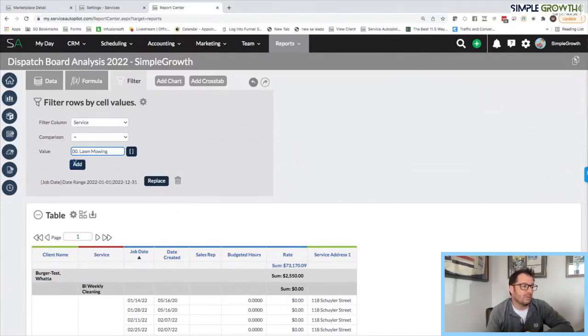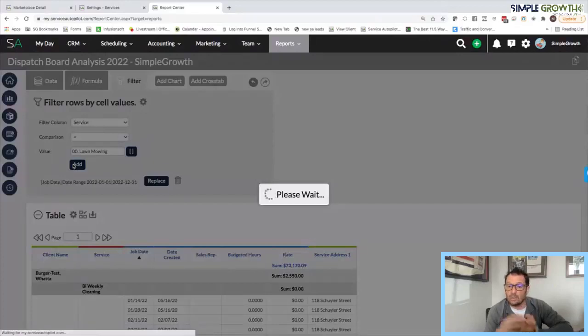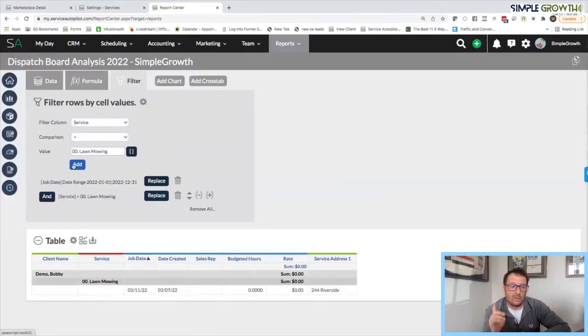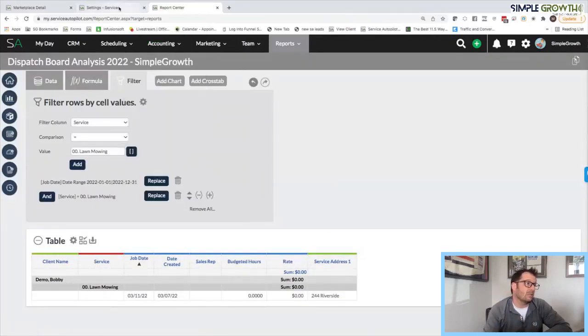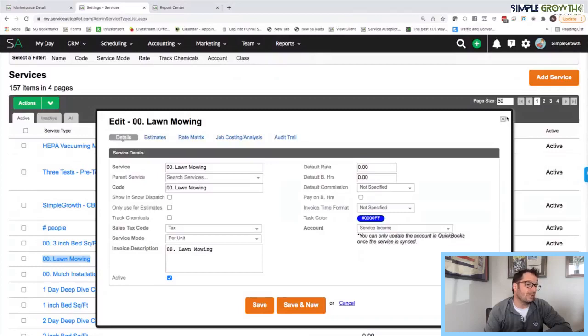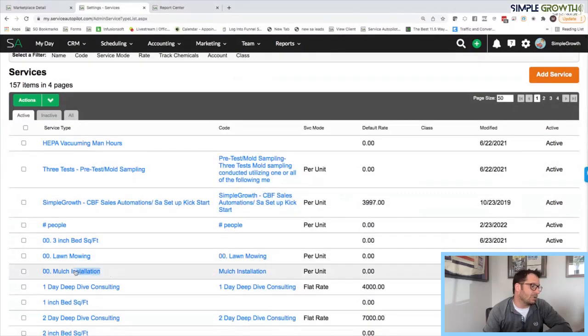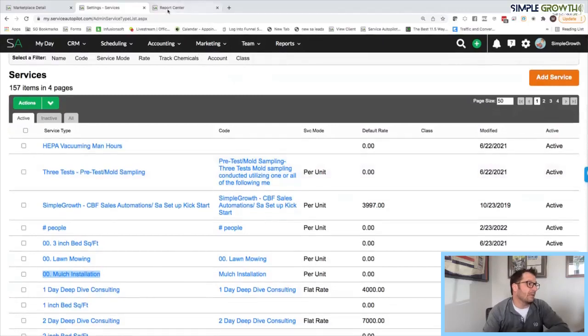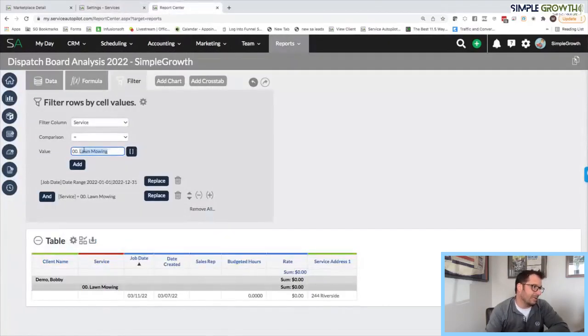So if you're doing this the first time, you'd want to be hitting add. Now, if we want to replace this with our next value after we make a copy of this report, we can do so, but we want to make sure that instead of adding, we replace it. Or if there are multiple services. So if we updated this to another service, let's say our mulch installation, we would copy that once again, go back to the Report Center and paste that in. Now, if we're looking to replace the lawn mowing, once again, we want to get rid of any extra spaces that may have come in. Then we would hit replace. But if we wanted to add it in, we can add it in.